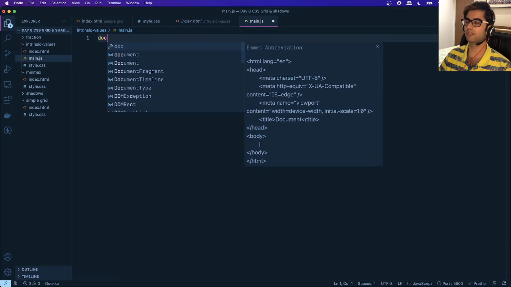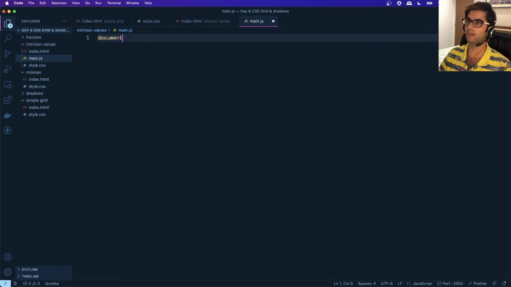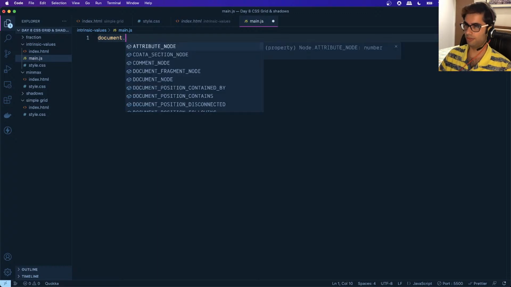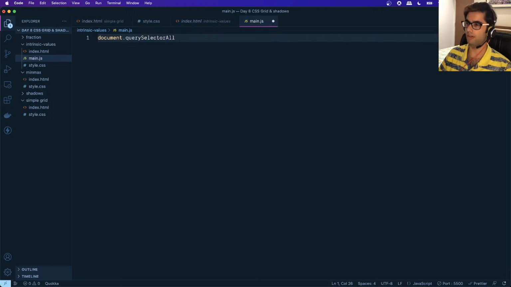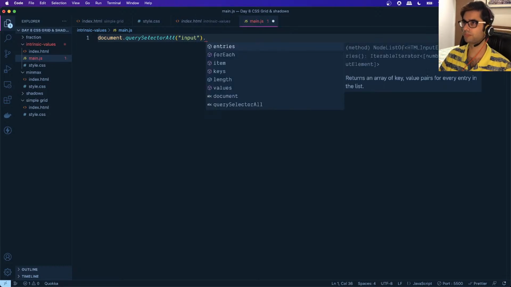We want to say document dot querySelectorAll. We want to get all the input elements.